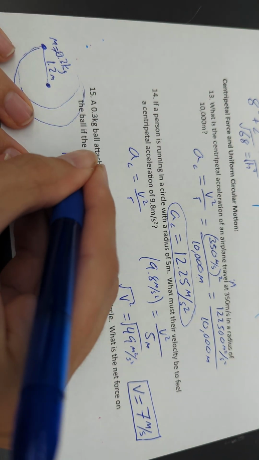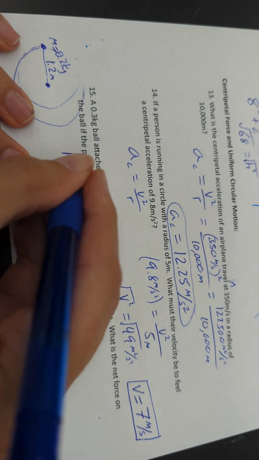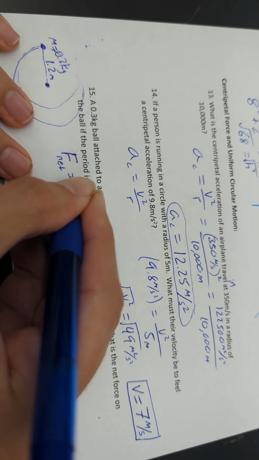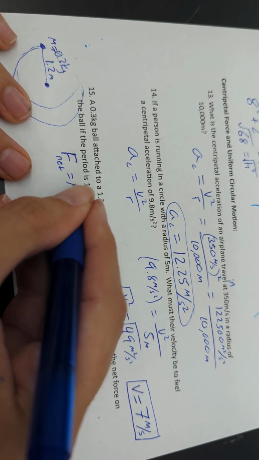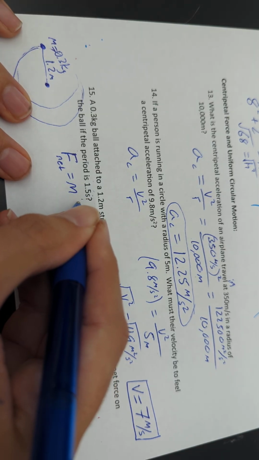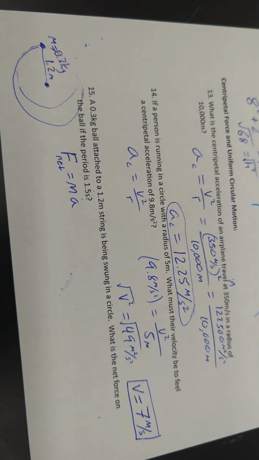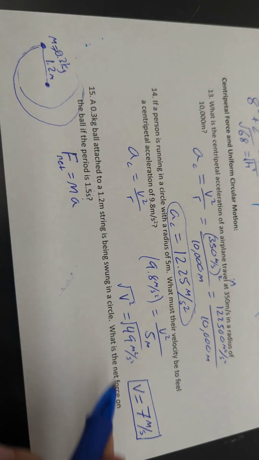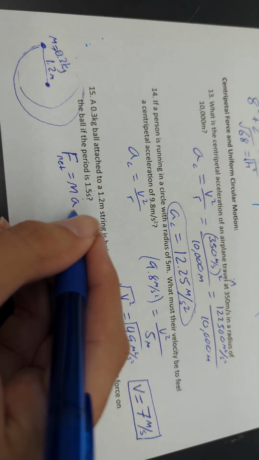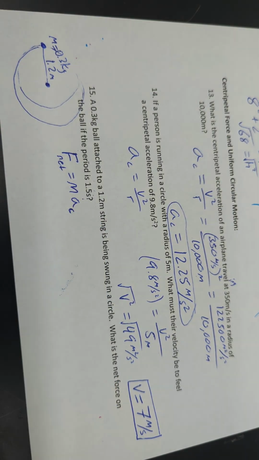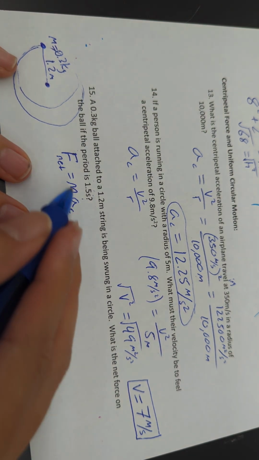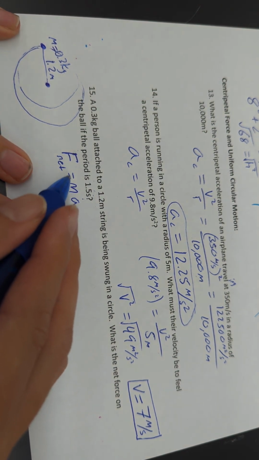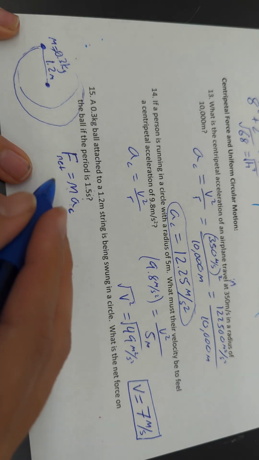So the force, your net force, is going to equal mass times your net acceleration. And this, let me remind you here, centripetal force is a net force in a problem. So we could have easily said, what's your centripetal force here? And this acceleration, you could write centripetal acceleration or net acceleration there. So we know the mass, so we can plug that in. We just have to find our acceleration here to plug it in.